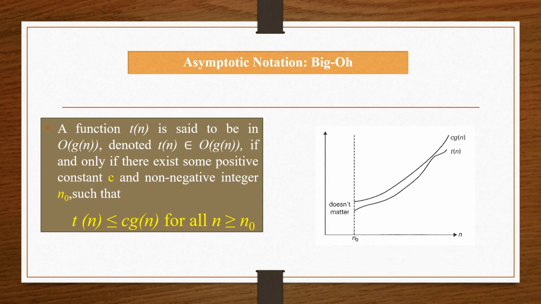So we have a graph for that. What does the x-axis mean? It is the input size, and the y-axis is your rate of growth. Your input might start from 1 and it may go till a million, but there will be one particular point for which this condition is satisfied, that is t of n will be less than or equal to c into g of n. That point is represented as n naught, and before that you might have some values for which this condition might not be satisfied. That is why I am representing it as it doesn't matter.